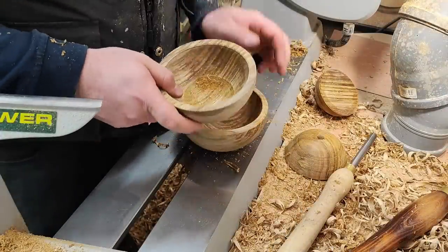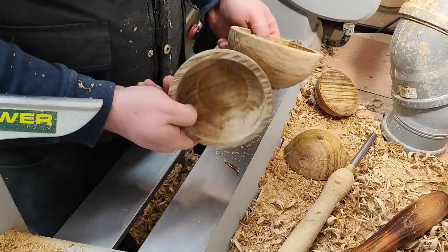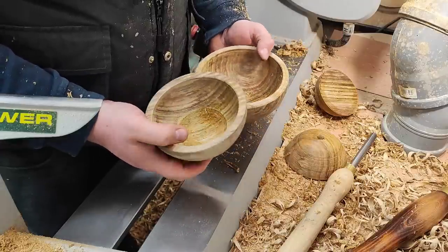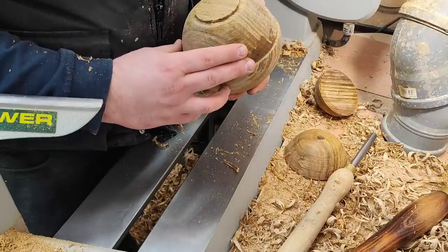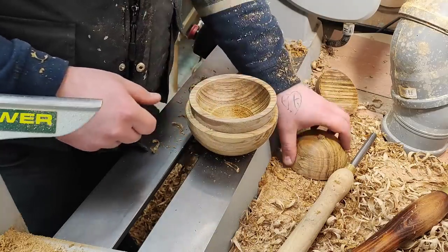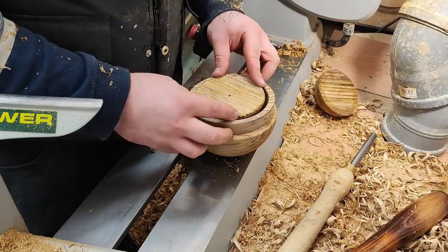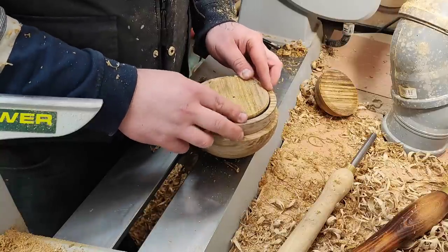Okay, so what I've managed to get out is relatively thin bowls. Now I don't expect them to warp too much because it's not completely wet wood. It's been in the field like a year and a half before I got it, and that was 2 years ago maybe.